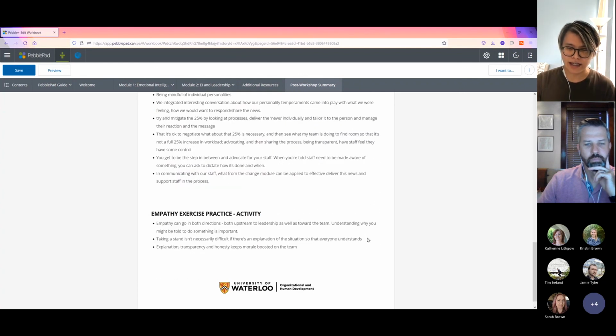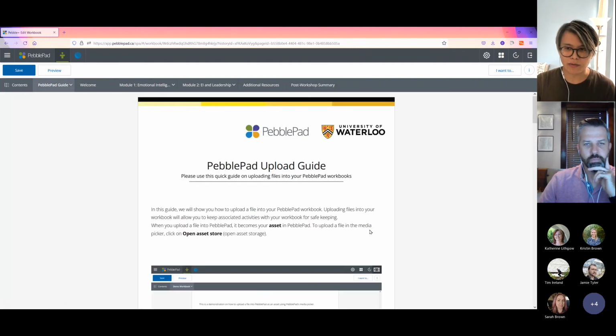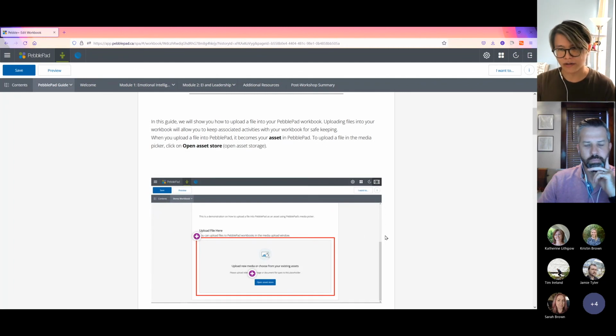We also have design reasons. As I've shown in PebblePad, I have one guide that's designed for uploading, because in one of the OHD workshops there are several personal assessments. Now we're letting participants upload their personal assessments within PebblePad so they can keep them continuously. We try to keep as much of our information in PebblePad as possible, because we want to give the participants just one place they need to go instead of hopping between two places. And that's my brief introduction to PebblePad.